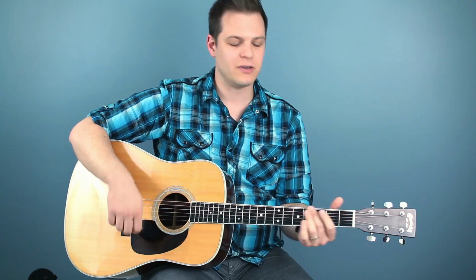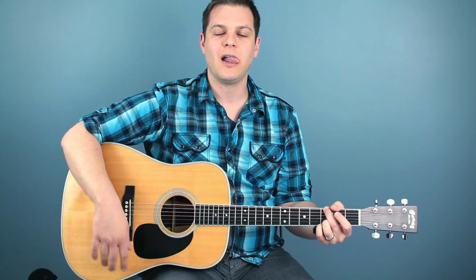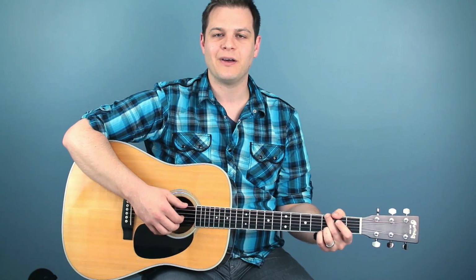Okay, so at this point what we're working on is really just getting our fingers used to plucking strings. If all you've really done is strumming with a pick, your fingers might feel a little clumsy at first. So going over these exercises is going to be good at building that finger dexterity that you will need to go on and do more advanced stuff. You might think this is a little boring and wish you could do something more interesting, but you need to build the base before you can go on to do bigger and better things.